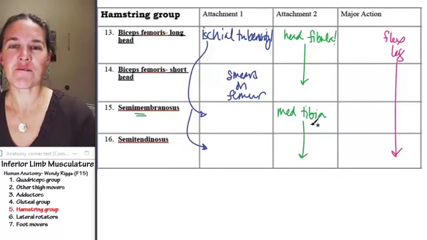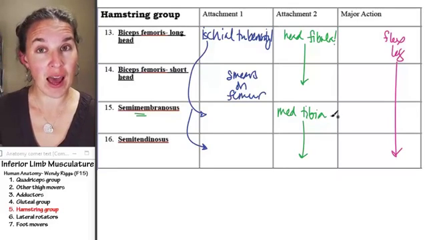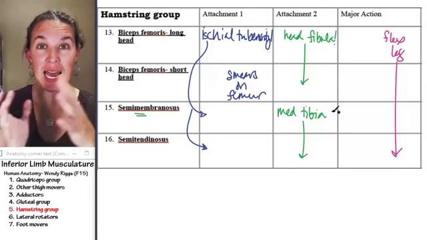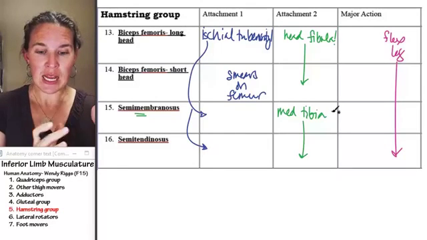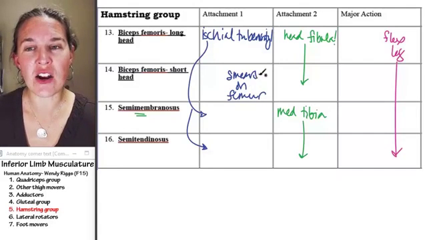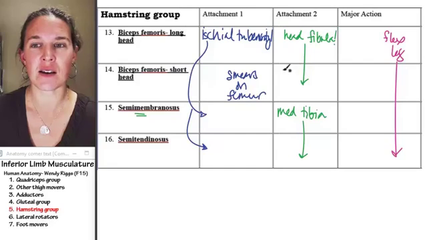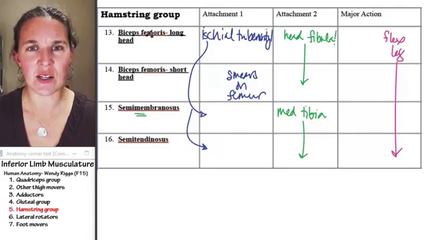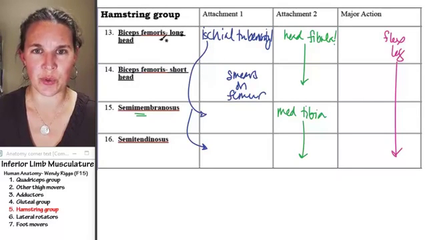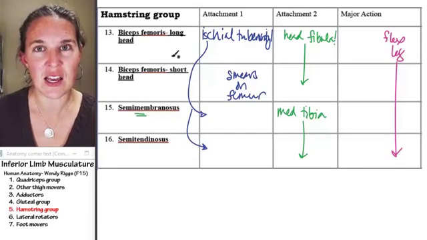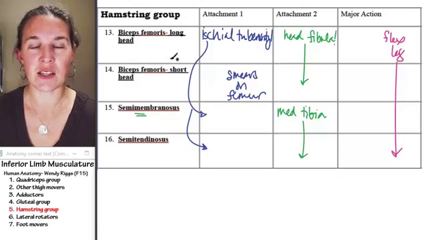If you flex your leg, not your thigh, if you flex your leg, you can feel on the lateral side of your leg, you can feel a tendon, and it's only one tendon. It's the shared tendon between, did I say lateral side already? It's the shared tendon with the biceps femoris group. The long head and the short head both attach to the head of the fibula, and you can feel that tendon on your posterior leg, thigh, when you flex your leg.